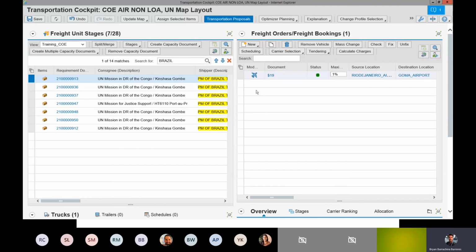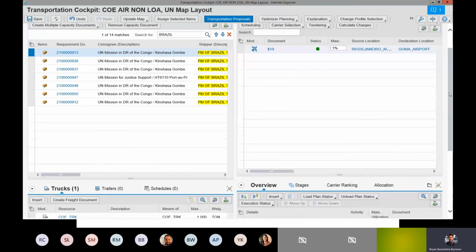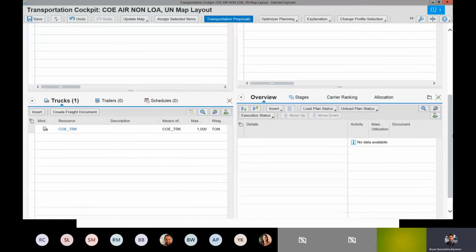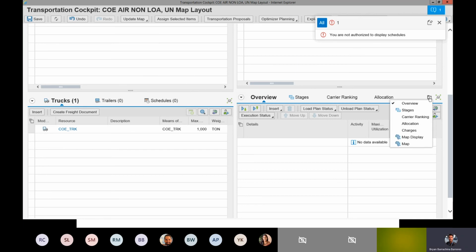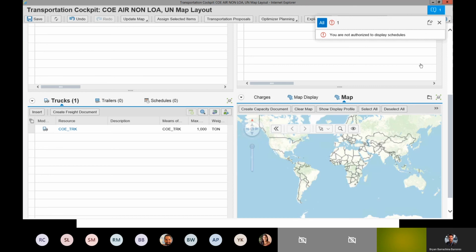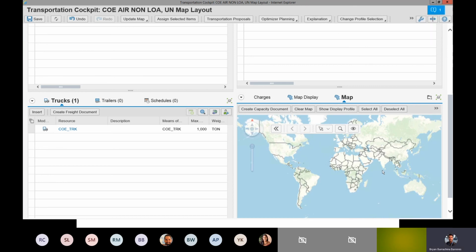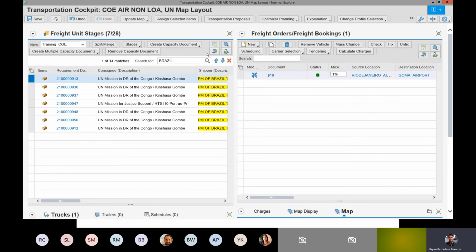And here's where the map display makes sense. Let's see that for a quick second. If I scroll down to the map display and I select this map display. Oh, actually, I just maximized that. Let me minimize it. And let me select the map tab. We see nothing there yet. And this is why. Go back up.